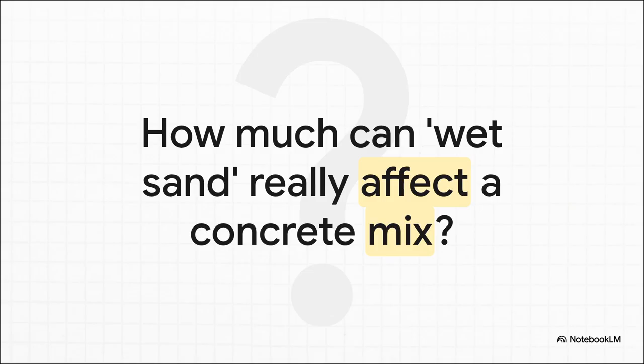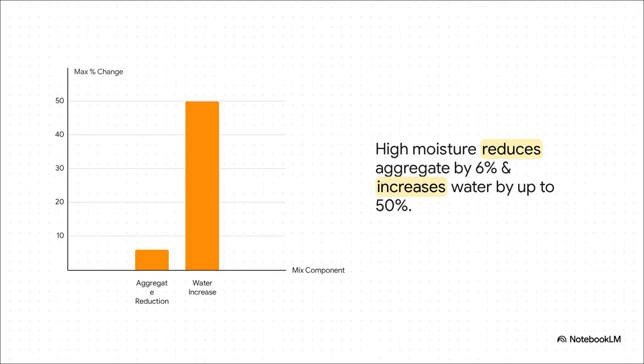You see wet sand and stone at the plant every day, right? But how much difference can a little bit of water really make in a massive batch of concrete? Well, this isn't just some question from a textbook. It's a real-world problem that can make or break every single batch you inspect. The answer is a huge amount. In fact, it's pretty shocking.